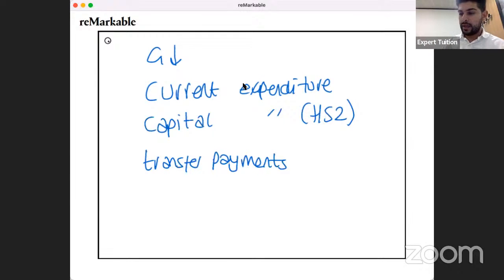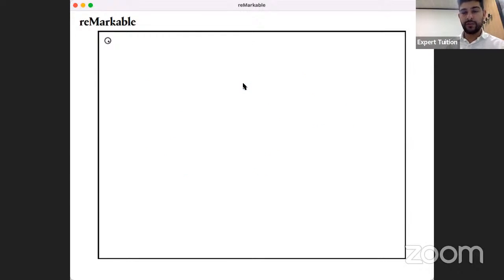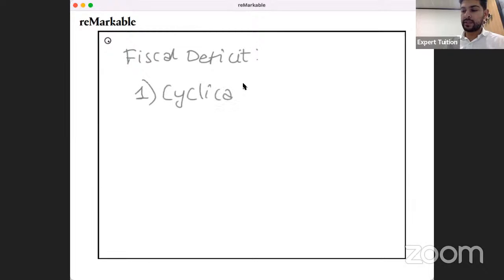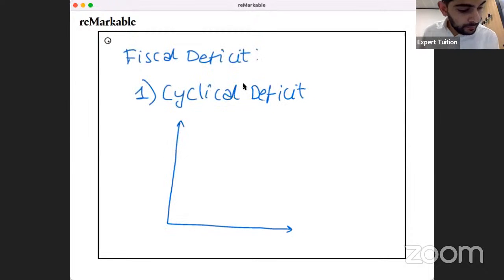Evaluation time. I have a stupendously good evaluation for you guys, and it is super high level. In order for us to understand this evaluation, the fiscal deficit is actually made up of two parts. If you zoom into a fiscal deficit, it is comprised of two components. Number one is called cyclical deficit. Let's talk about what cyclical deficit is. What does the word cycle sound like to you?